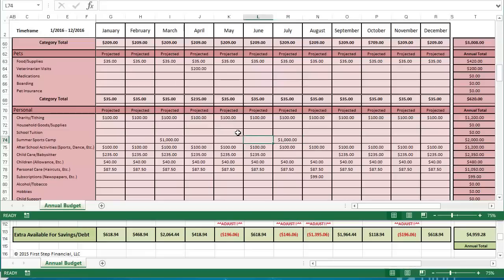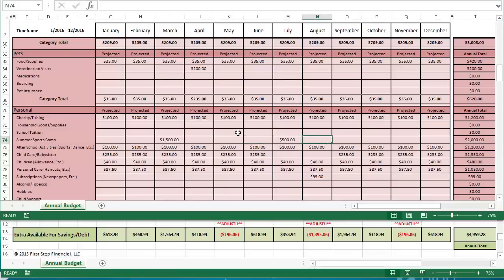So then maybe you say, all right, well, I still got quite a bit of extra income down here for this month. Maybe I do 1,500 here, and then 500 here. Does that work? Yeah, so that works. And now you've got some extra money in that month. That kind of solved that one month.